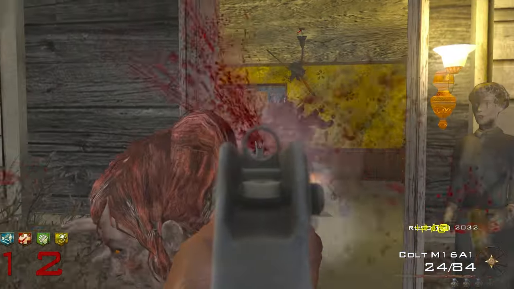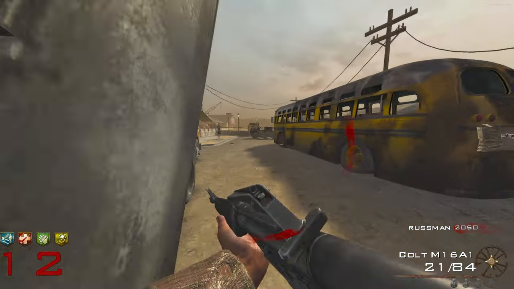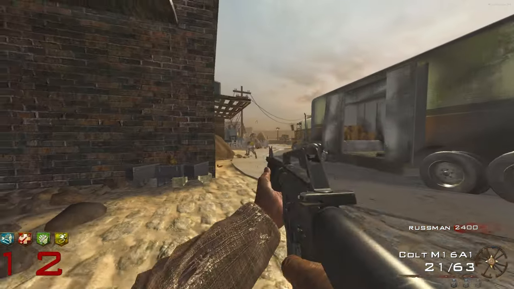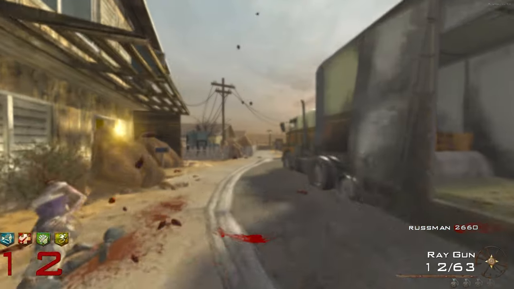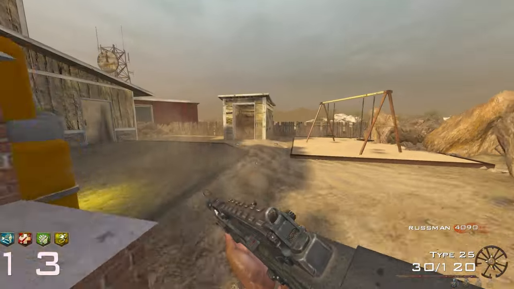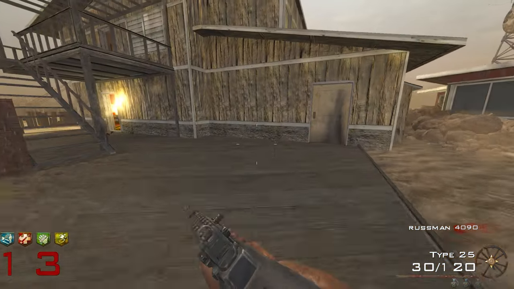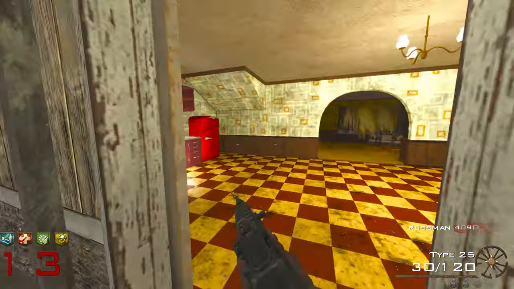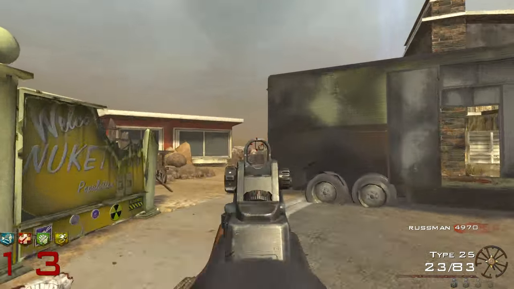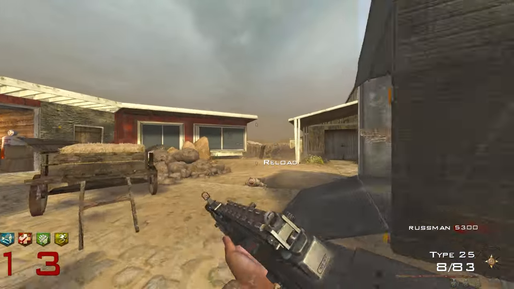So the insta-kill has gone, and oh my god. Yeah, I wish I would have kept it now. This gun, it's not that good. Probably could have got something a little better. You know, like the ray gun that I've got in my hand that I've just not been using for whatever reason. Is this the pack-a-punch? I don't know, but I'm going to find out soon. I'm not finding out yet because I'll probably die. Yeah, this gun's definitely way better than the M16. The M16 was just trash.